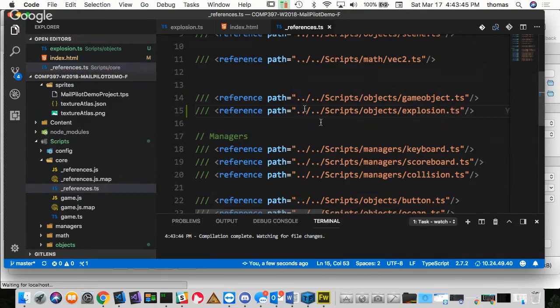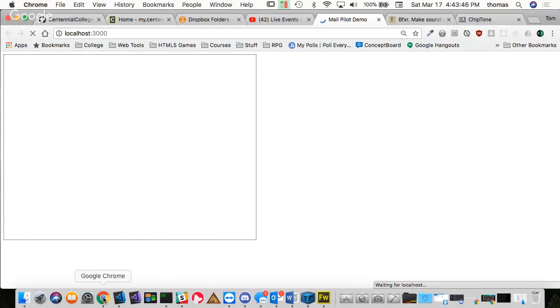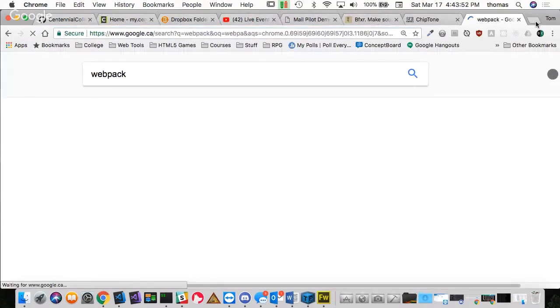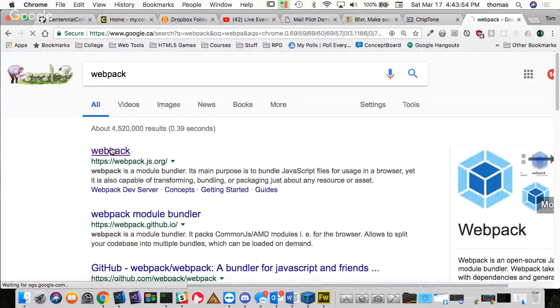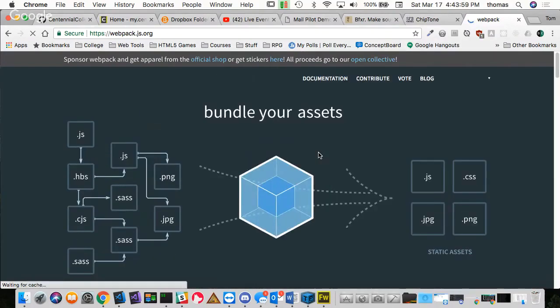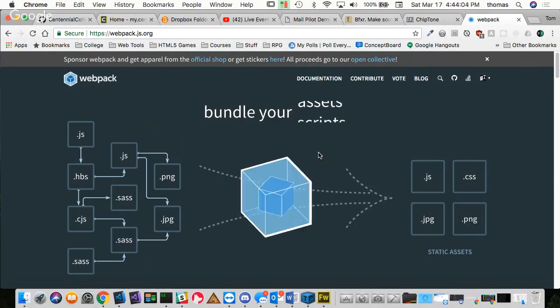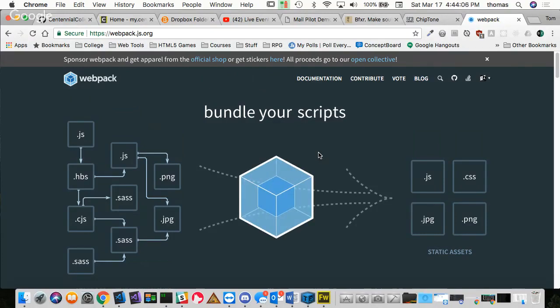Okay, cool. So why am I doing this again? Well, one thing, I wouldn't have to do this if I used something called Webpack, right? Webpack is a bundler, and it's great for the web. But my challenge is, by using Webpack, and I know some people have said, hey, why don't you use Webpack, right? I can't. That's the answer. Not easily. Because Webpack needs a loader, and it needs two loaders. I need a TypeScript loader to use with Webpack, and I also need some kind of Create.js or Easel.js loader. And the Easel.js loader does not exist, which means I have to create one. So great idea, but maybe for another time.